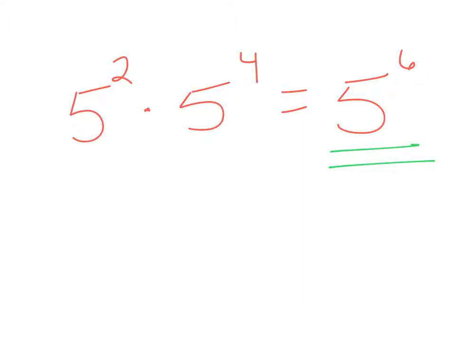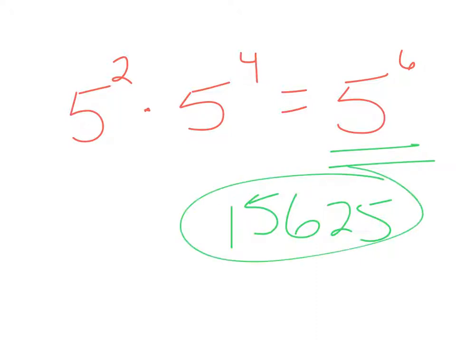Now again, if you did completely solve that, and you took 5 times 5 times 5 times 5, I've lost track of 5s. Hold on. I'm going to use my better calculator while I'm quickly talking about this. 5 raised to the power of 6 would be 15,625. If you actually solved that, I'd still take that. But again, let's make it short and sweet, and let's only have to simplify it.